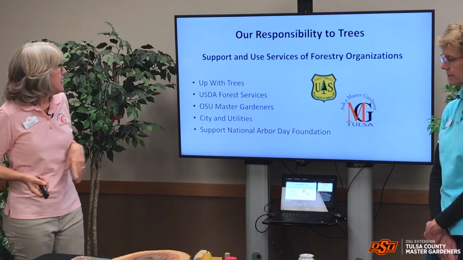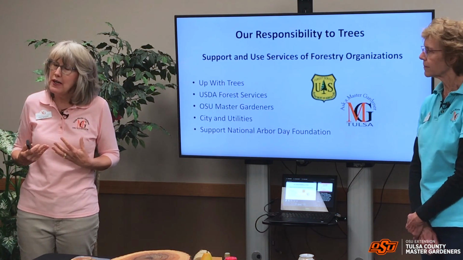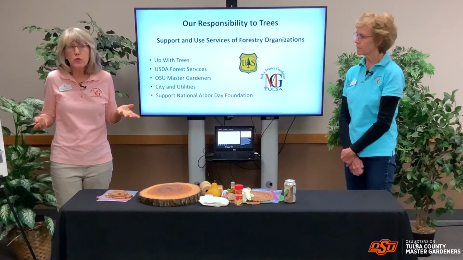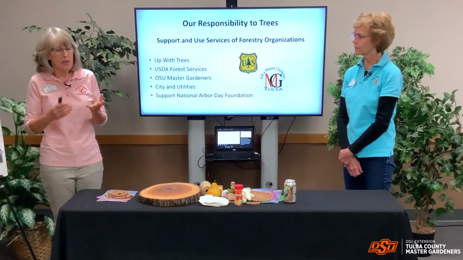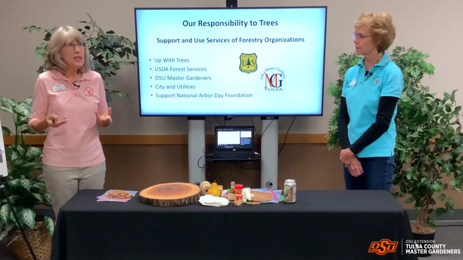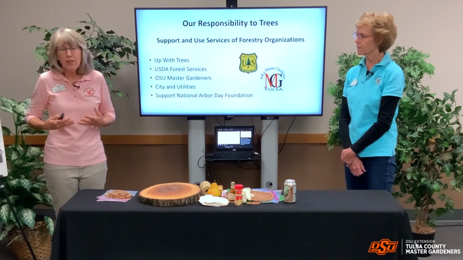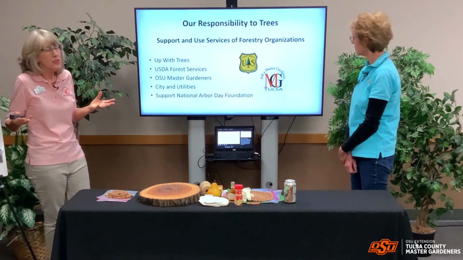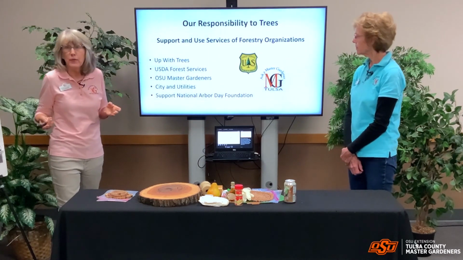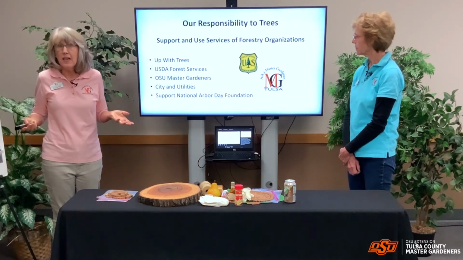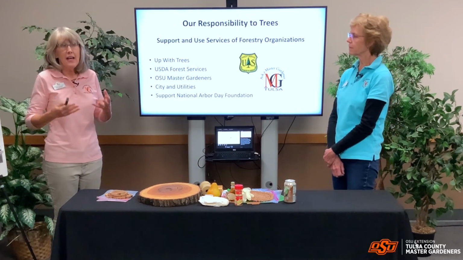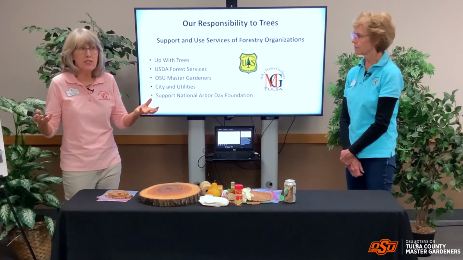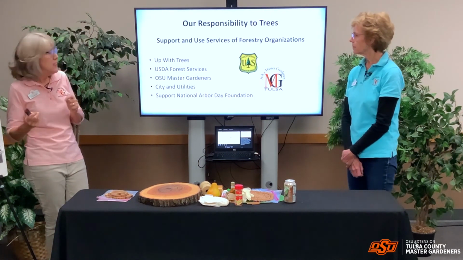There are many organizations out there that can help us learn and take care of trees. Tulsa's Up With Trees is an organization that plants trees along the streets, at schools, at parks, and they also care for those trees. It's a wonderful organization we have in Tulsa that plants many trees for us. The United States Department of Agriculture and Forestry Services, they protect our forests and they also give education to the public about our forests and taking care of our parks. So it's another wonderful organization to support.